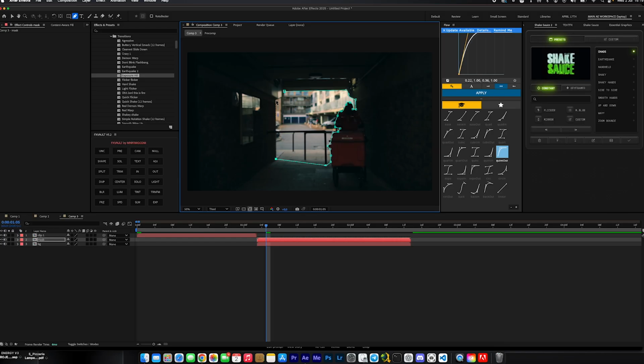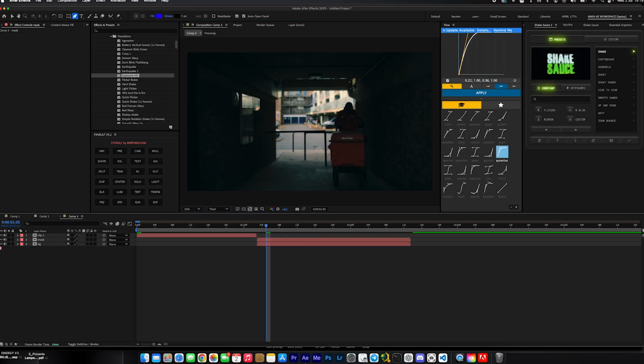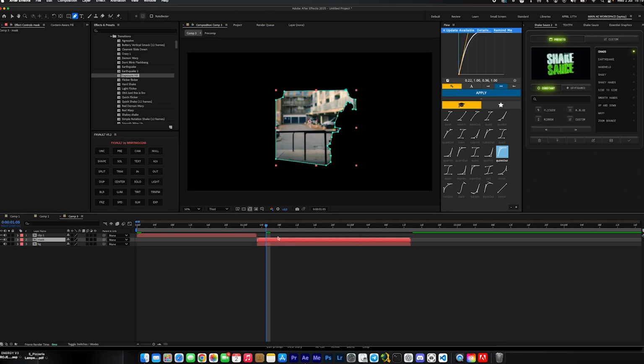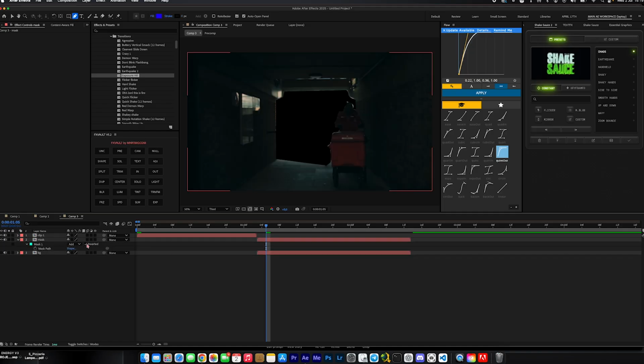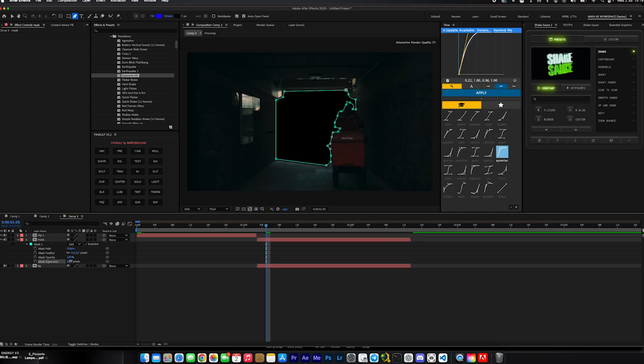So we have basically finished the mask, and we're just going to turn off the background layer to see what we've got going on. And we're going to press M on our keyboard to bring that up and just invert it. So now we have the other part blacked out, which is what we want. And we're just going to play with the mask expansion and the mask feather to try to get it smoother. Something like this. This is okay. We're going to play around with everything and it looks good.